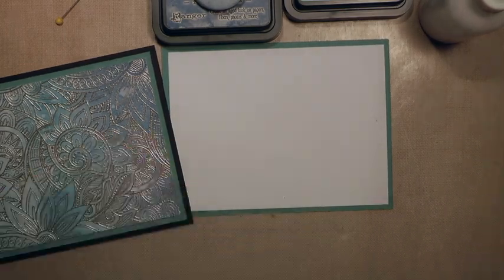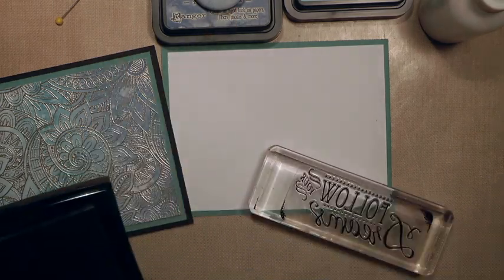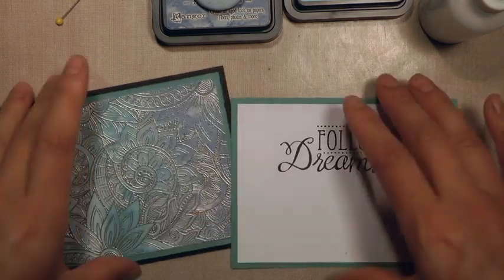Jacob agrees. Baby Jacob agrees. It's our favorite. I do a little test stamp on a scrap piece of paper, and then just to make sure it stamps good.